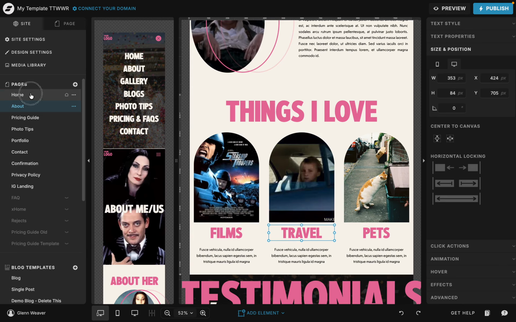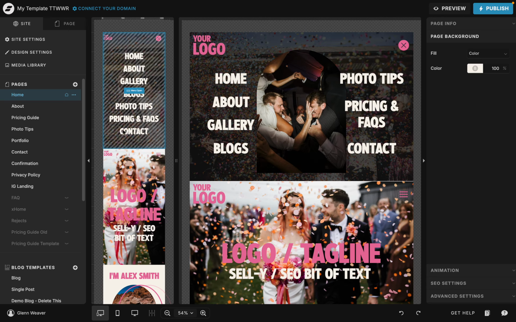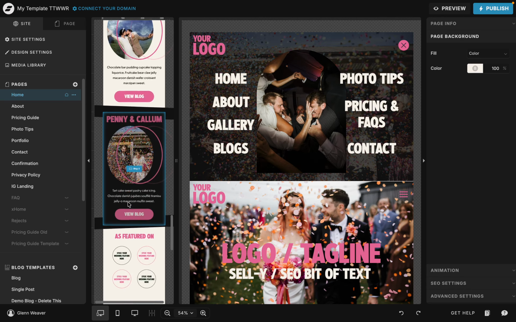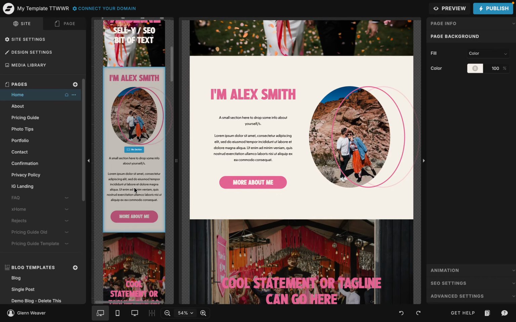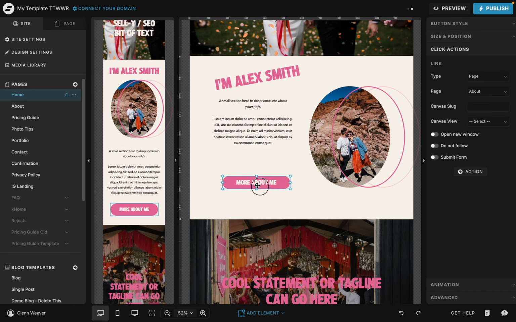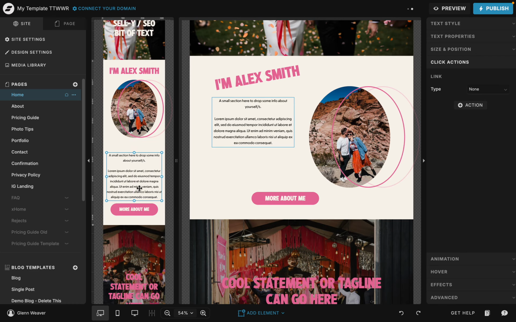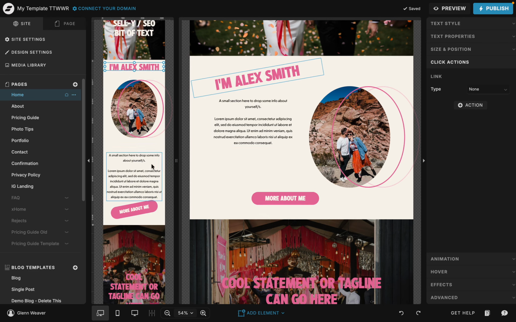Just going to jump back to site for now. Go to the home page. So in the middle, you've got this is your mobile view. And this is your desktop view. The benefit of Showit is that everything's basically click and drag. So if I wanted to move that there, give it a little angle, move that there, move this button down here. And then if I wanted to rearrange the mobile page, I could do that. I could make that there. I could put the button on a little angle.